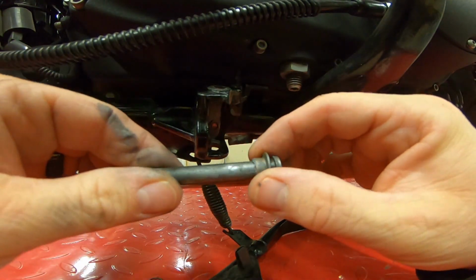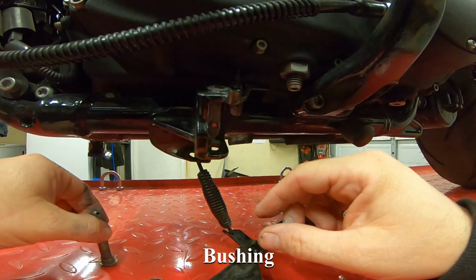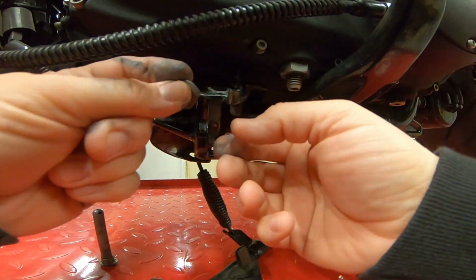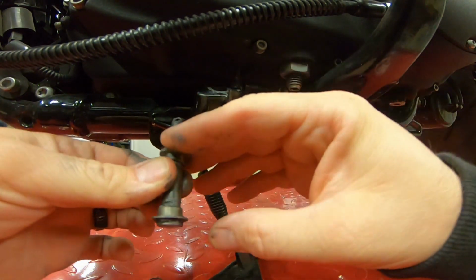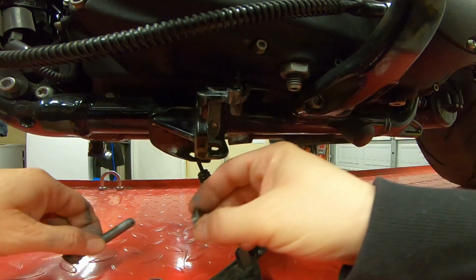Here's the piece. You make sure that you don't lose these. There's the pin, and then this piece also comes out of the top. It's the same as the bottom one. It just clips in there so it keeps it in the slot, just like that.